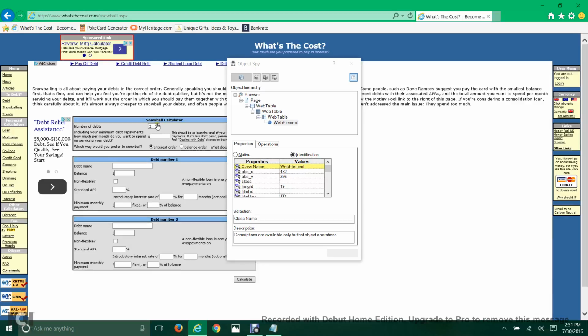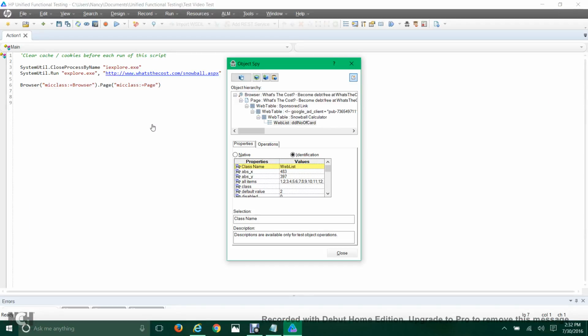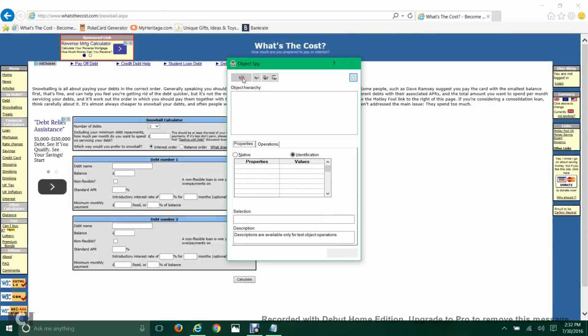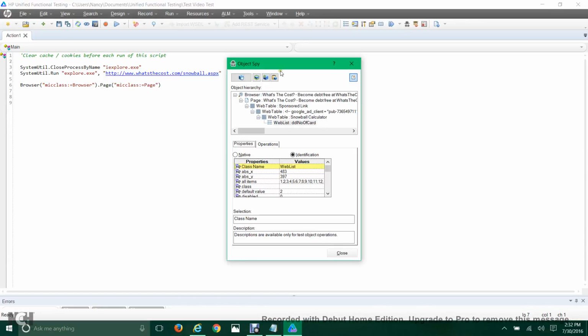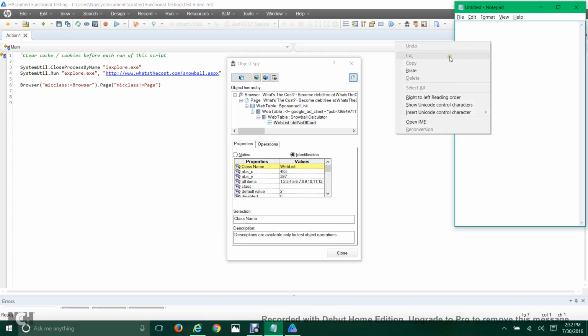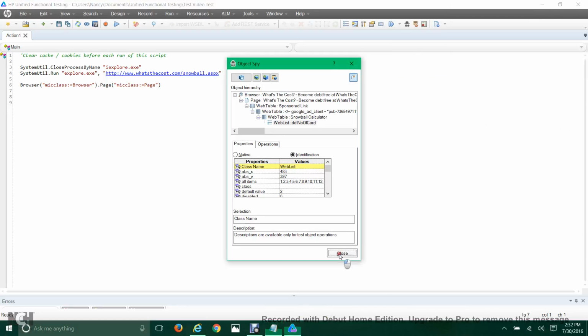And with this one, it doesn't really matter whether you hold over here or here, because it is a web element. Web list. I have it here so it selects as a web list. So you click on that. Whoops, did it wrong. Sorry, only had half my coffee. You click on that, and then you're going to copy it. You paste it to this handy dandy little notepad that you had, and then you close.